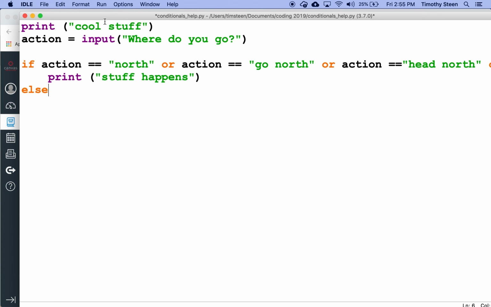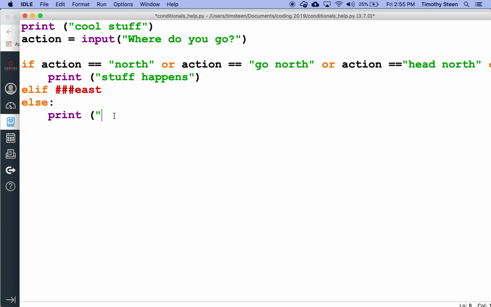Eventually you're going to get down to what if they type something that I'm not thinking about? So I gave them 4 options for north, but they typed in move north, and I didn't think about move north. So at some point you're going to want to have an else statement at the end. Make sure you do all your other ones first, like elif, stuff about east, and that kind of thing.